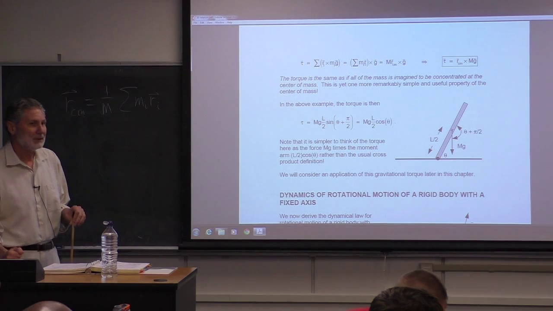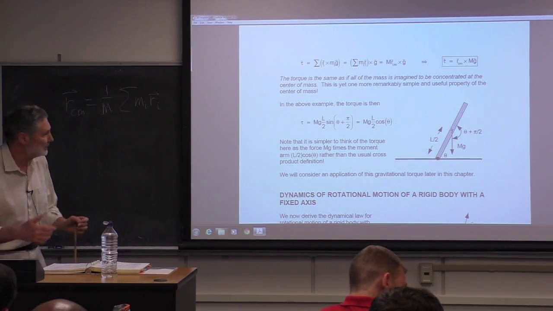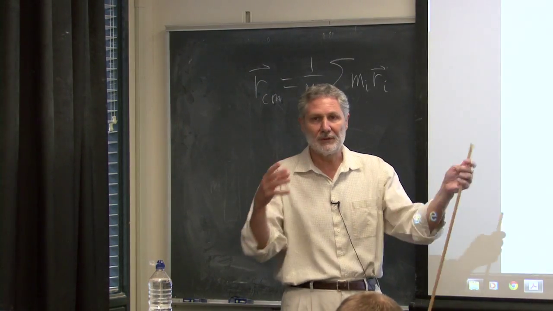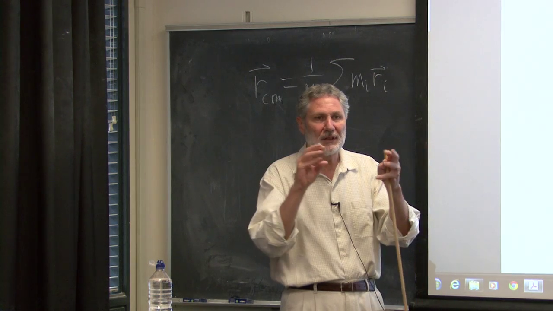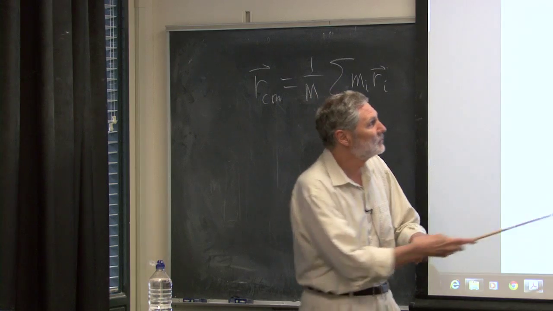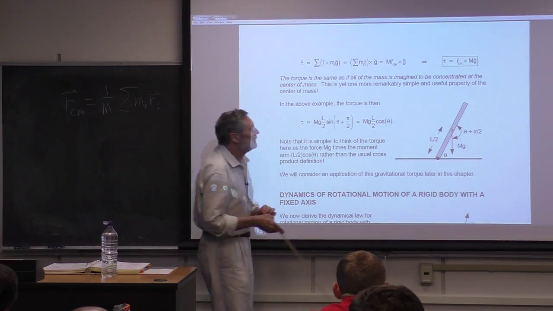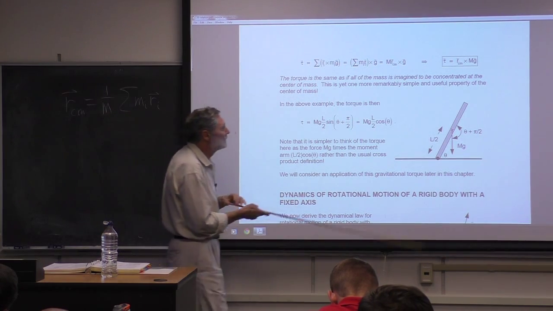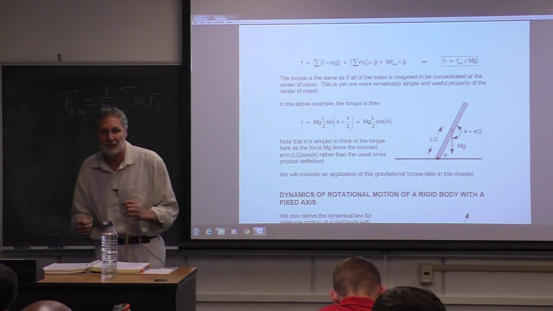Now we move the total mass back to here, and now we have one more center of mass theorem. The gravitational torque on any system of particles, continuous or discrete, doesn't matter, you can imagine all the mass to be concentrated at the center of mass and find the torque of that. That's what this says here. This is R to the center of mass, and this is the force, the total force on the system, the total mass times g.